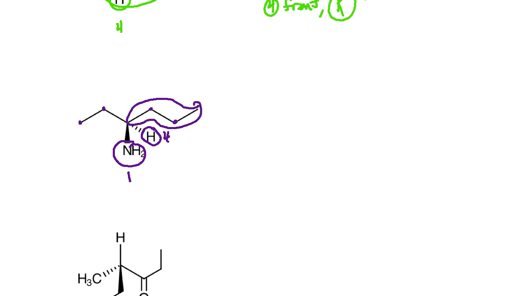So I just did that without ranking and drawing this all out. Hopefully you could get to a state where you could do that. It would be important to save time as you're practicing. So this would be group 2, and this would be group 3, right? Now, group 4 is in back of us, so I can go ahead and assign based on what I see here, right? So here is 1 to 2, 2 to 3, and then back around to 1. Because this is in the proper orientation, meaning 4 is in back of us, I go ahead and rank this as S without a problem here.